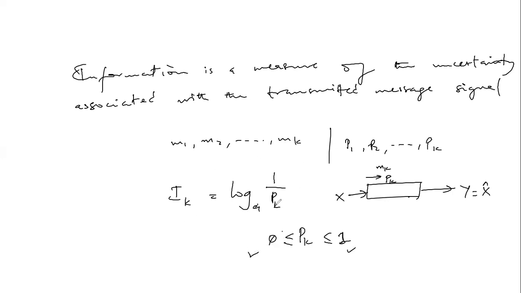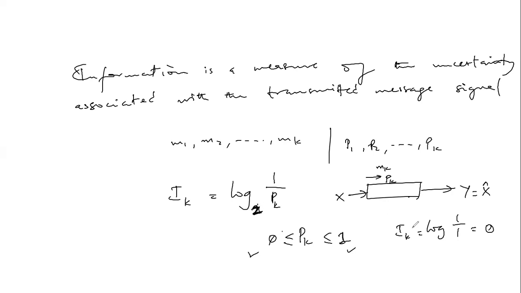Now, if we plug in these parameters, you see that the information gained, considering base 2, because we are really playing with binary, the unit of measure will be bits. If we're playing with base 10, it will be Hartley or Band. If we're playing with base e, that will be natural logarithm, that will be NAT, but we are playing with base 2. So this is going to be log base 2 of 1 over 1, which will be equal to 0. So no information. That's the idea when it is certain.